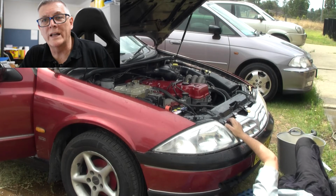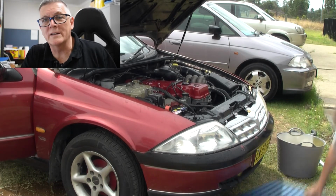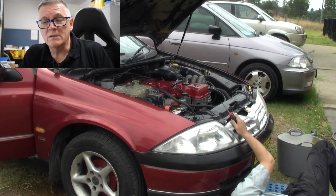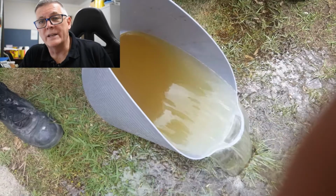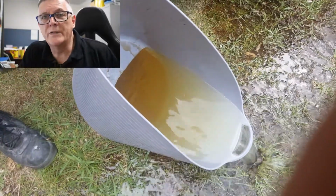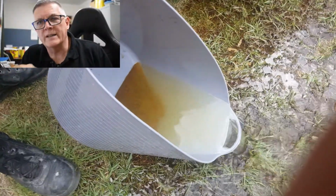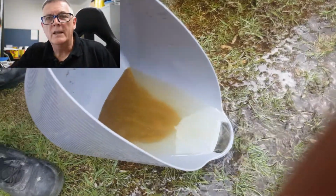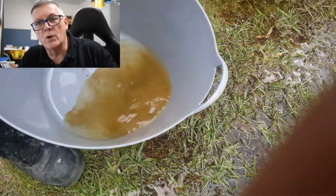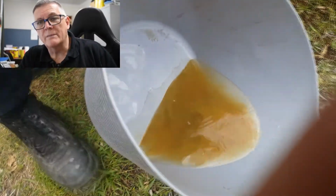You don't want to keep waiting for it to cool down, because if you heat it up too much, you've got to wait for the thing to cool down before you can put cold water into it. So just run it for a bit, drop it out, and then fill it up again, run it a bit, drop it out. Each time I've done this, I've just got a saucepan or a bucket and angled it under the vehicle. When I disconnect the bottom radiator hose from the radiator to drop the water out after I've run it for a bit, I drop it into the bucket.